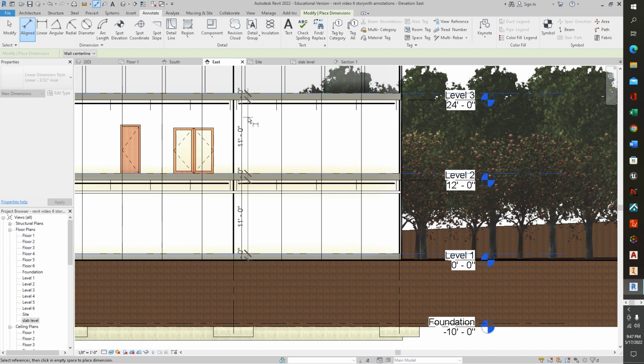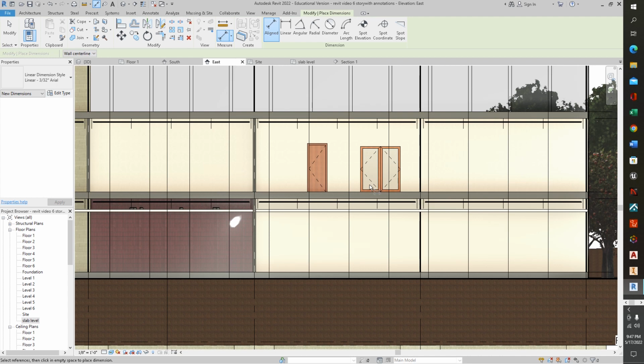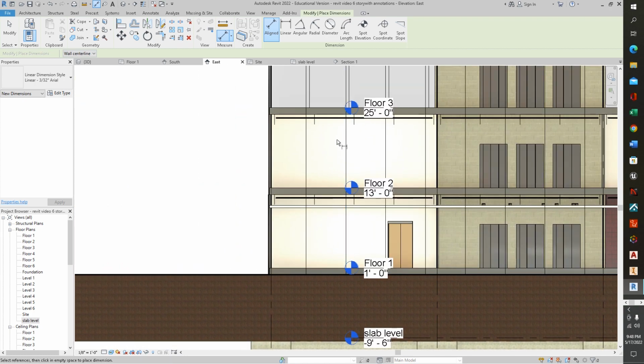Anybody looking at that should be able to see that that's where we're at. So we certainly wouldn't put in those ones, and we already have those measurements on the side. But if you're wanting to measure some part of the building to some other part of the building in a vertical manner, then you could certainly do that from here.